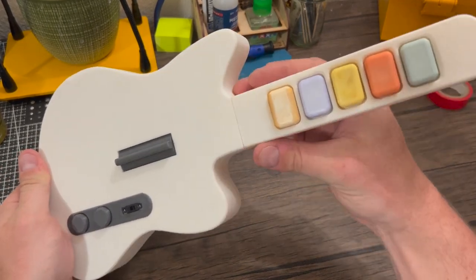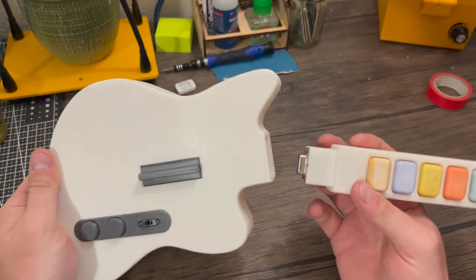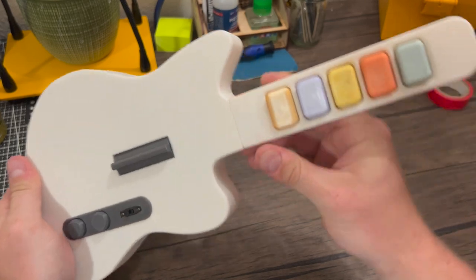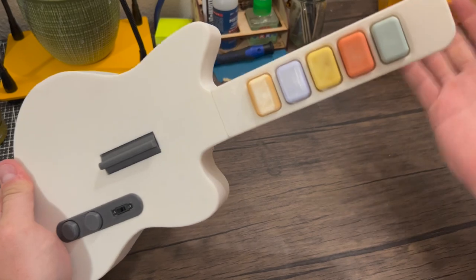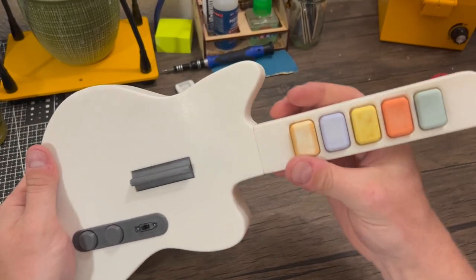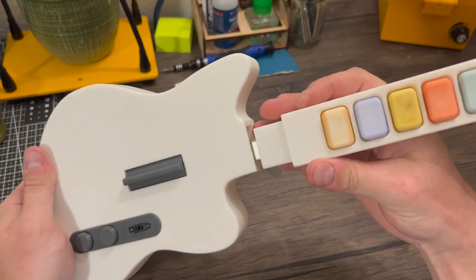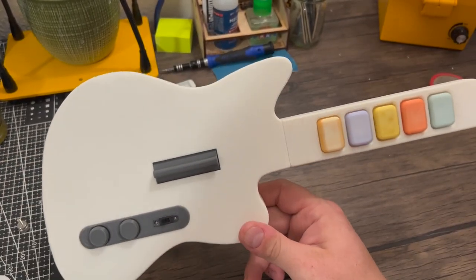This is the model that actually has the removable neck. It is getting ready to be posted up on my printables page, but everything I'm about to show you is going to work for both versions. This model just allows it to be a little bit more modular, so if anyone in the future ever wants to create additions to this, they're able to make it connect into the system. Alright, let's get into it!